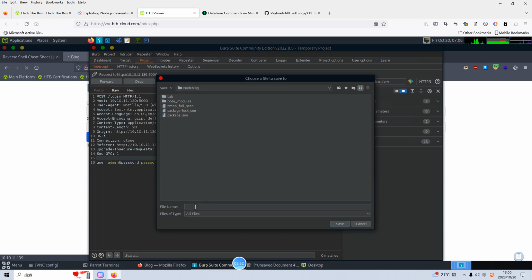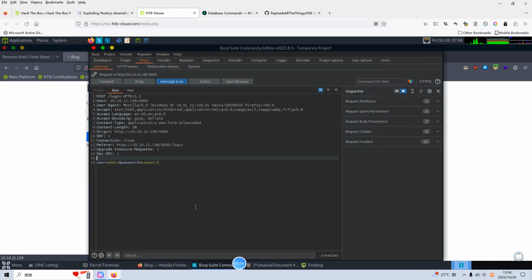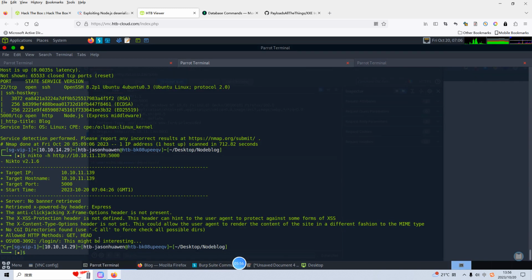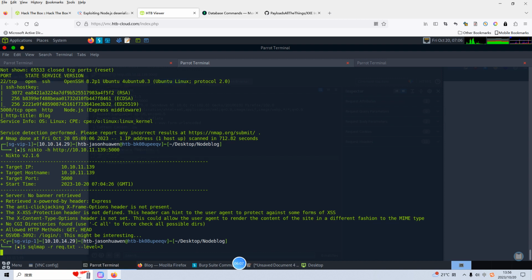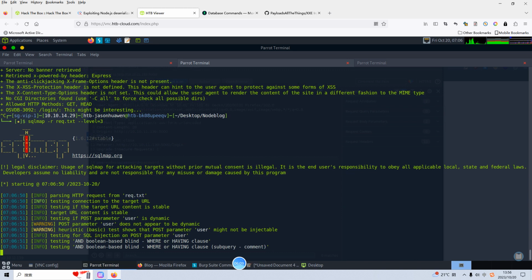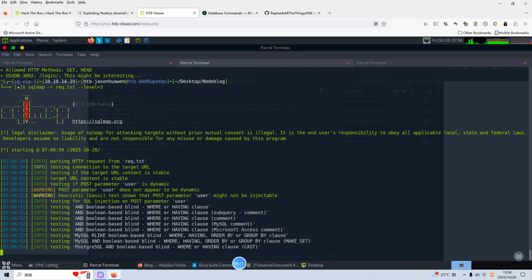We can name it req.txt. Then we can use sqlmap to test whether the target has an SQL injection vulnerability, but I can tell you we cannot find anything like that.